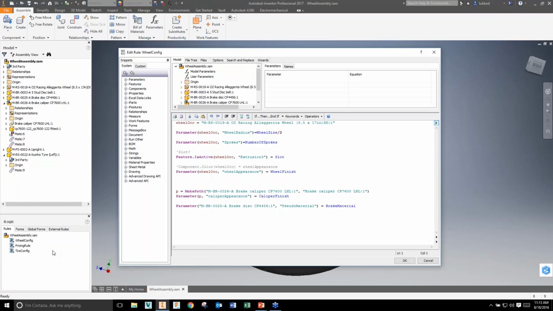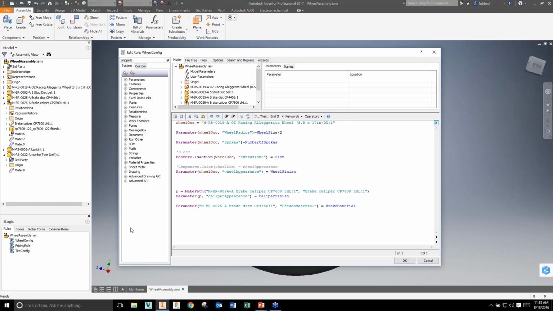And now don't freak out. I know you're seeing code on the screen. This generally freaks out a lot of people. When I first joined the Autodesk team and saw iLogic, I was like, whoa, whoa, whoa, I don't know how to code. I'm not a programmer. But I'm telling you, this system makes it super easy to build out this logic into your models.